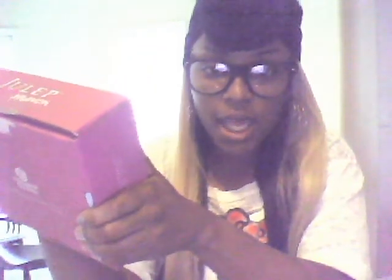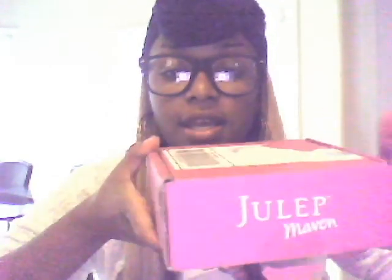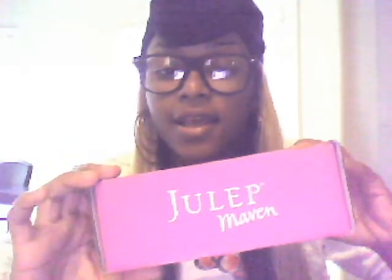Happy New Year — it's officially 2014! I'm excited to see what's in store for my second Julep Maven box. I was expecting another black box this month, but as you can see it is pink. Since I'm pretty new to this subscription box, I'm not sure if it changes color each month, but I guess we'll see. This box is made from recycled material, which is a good thing.